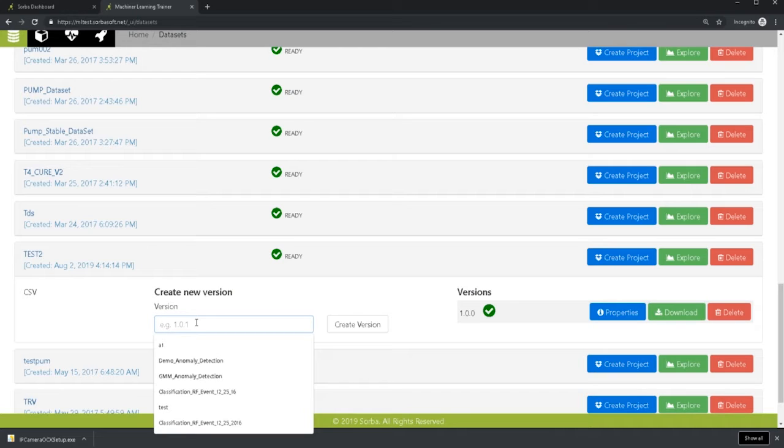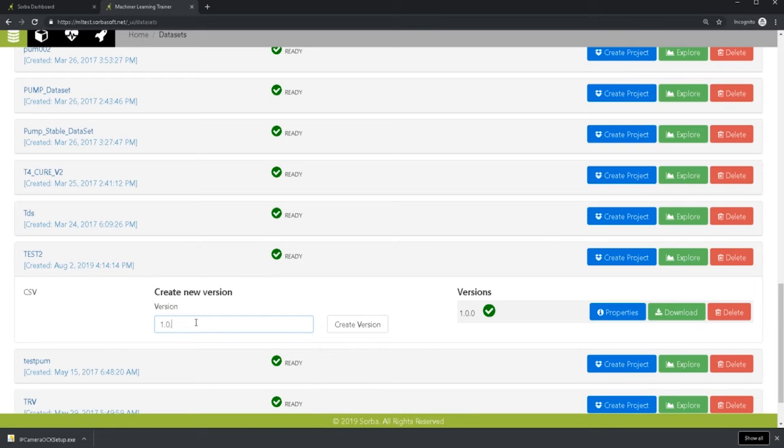Now at the end of the year, we want to bring in another 6 months worth of data. We can go into this data set page, click on create a new version, and just add or append that data to this data set. That way we can use this data to retrain models or create completely new algorithms. So here I'm going to go ahead and just add on some of the data using the same exact data set.